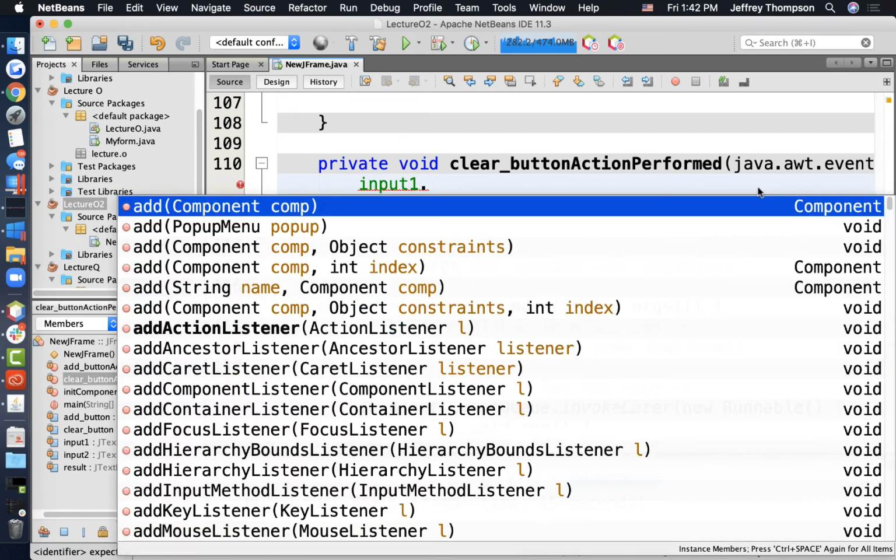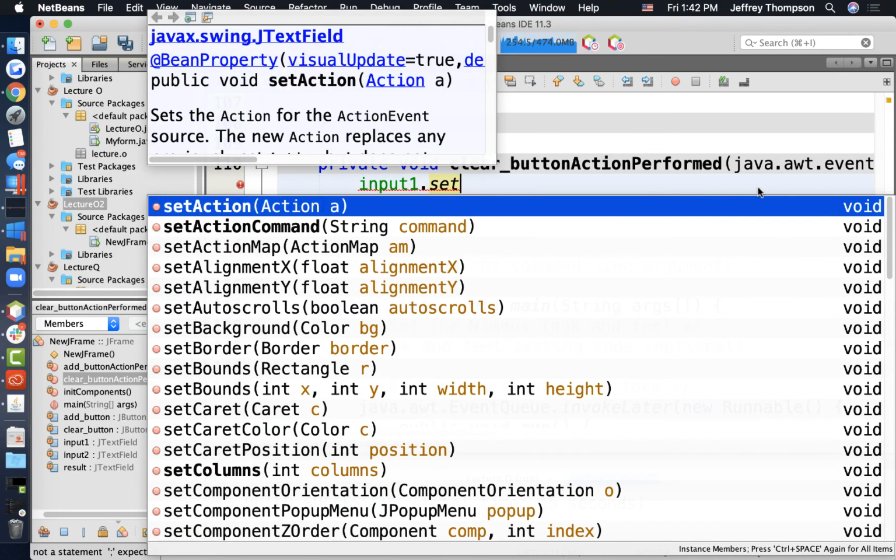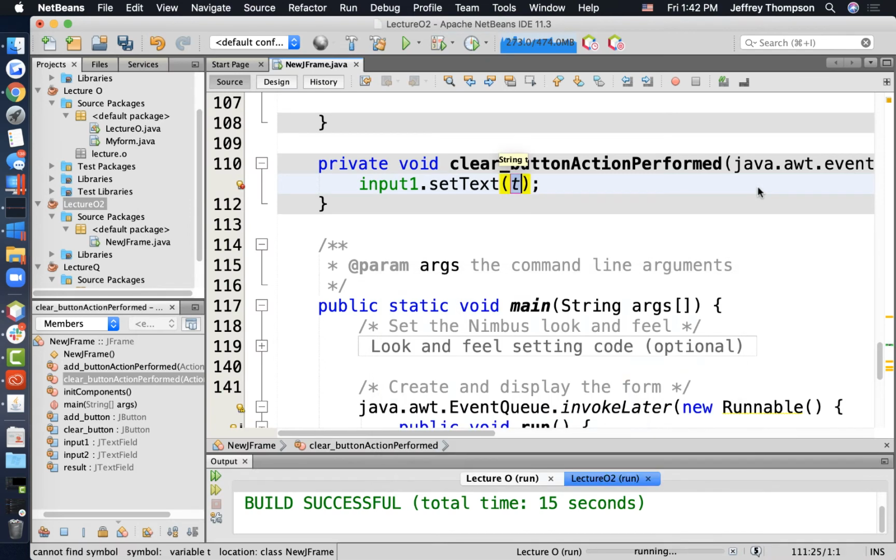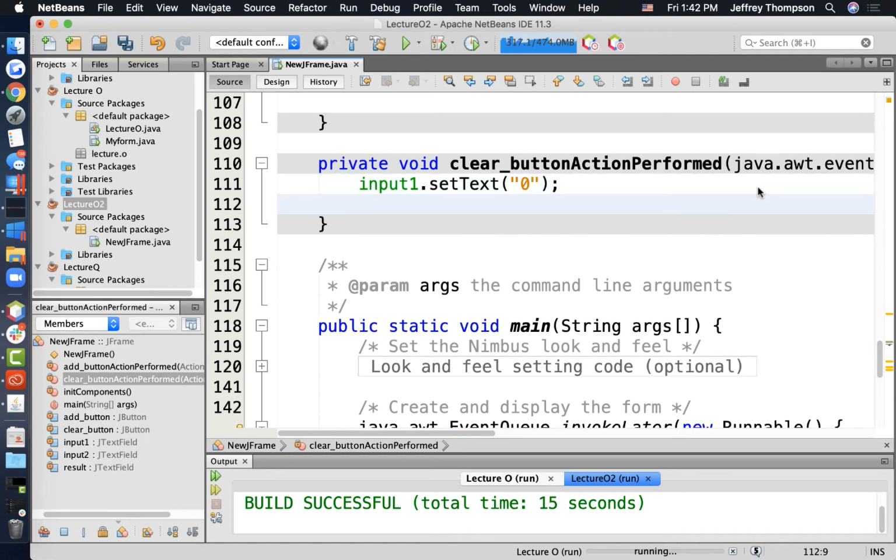So input1.setText with capital T, parentheses, quote, 0, end quote, in parentheses, semicolon. And do the same thing for input2 and result. Input2.setText, parentheses, quote, 0, end quote, in parentheses.